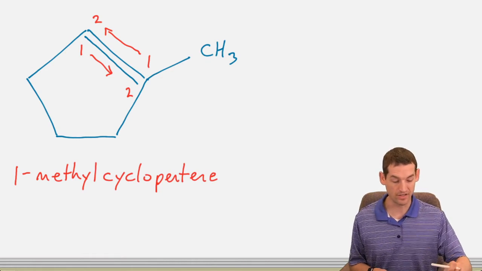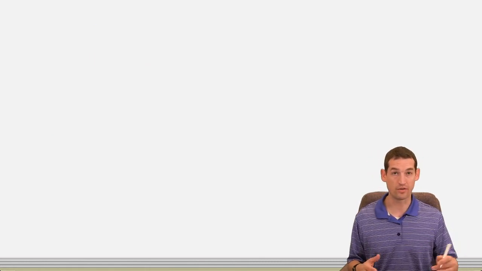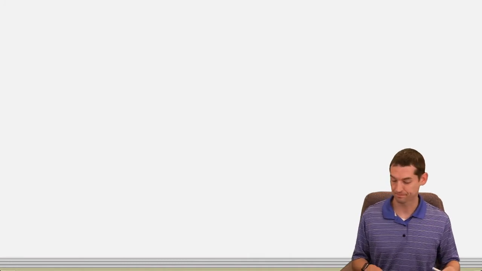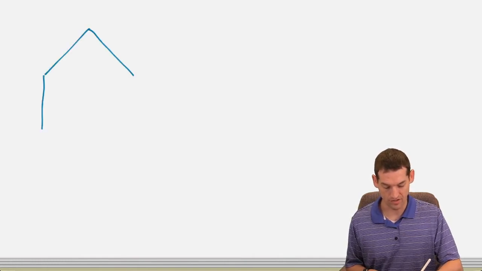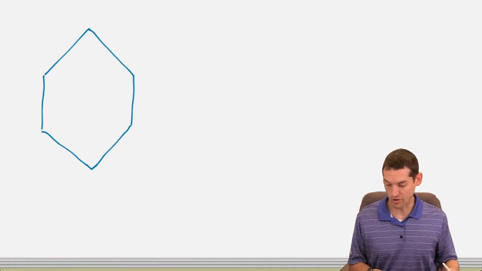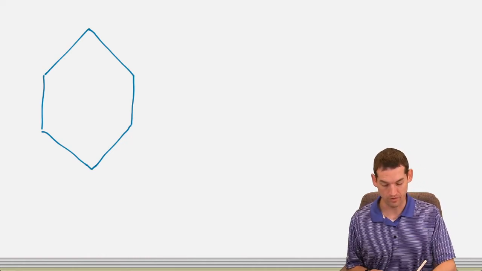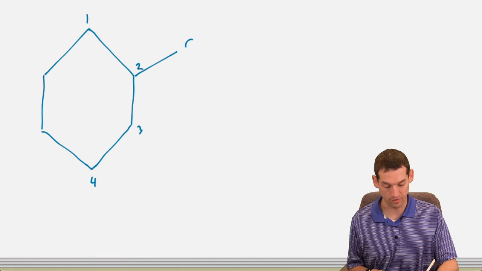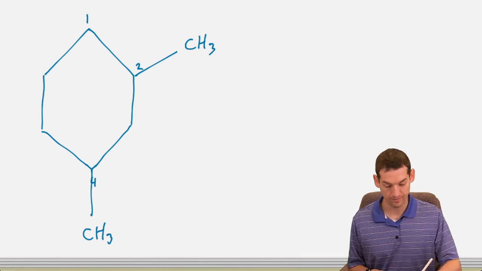Okay. All right, our next example also has an error in it. So see if you can draw that one out and see if you can find the error. Maybe pause the video here and try it on your own, and then come back to see if you did it correctly. So I'll draw it out now. We've got a cyclohexane. So that's a 6-sided molecule like this one. And they've got a 2,4-dimethyl. So if I was to number this 1, 2, 3, 4, that would mean that there is a methyl group here and a methyl group here.